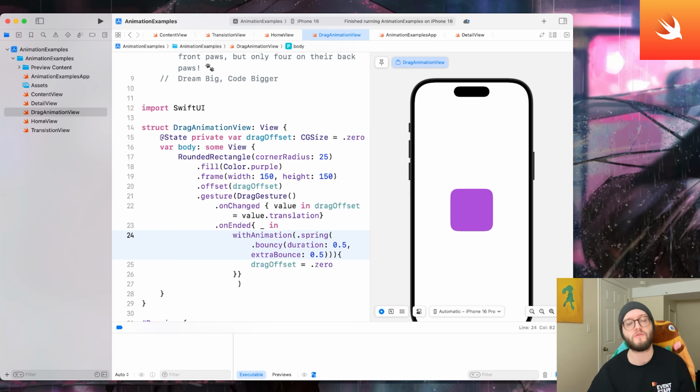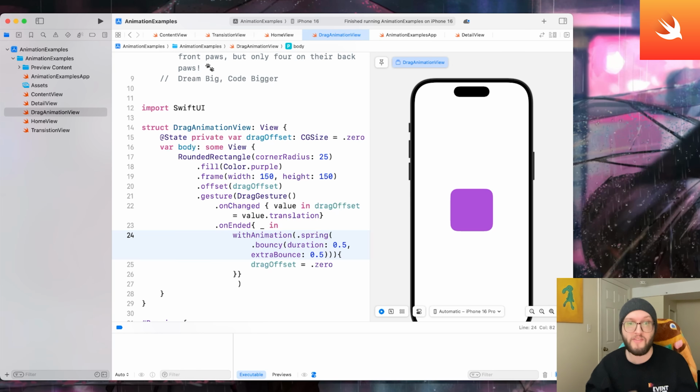Now that you've mastered SwiftUI animations, here's how I'd use them in a real world app. Social media apps, those smooth page transitions that I was showing you earlier. The health apps, you can use this with animated workout progress. E-commerce apps, dynamic cart and checkout animations. Something that would be cool is maybe when you add an item to the cart, the cart grows in size and then shrinks back to normal after a second or two. Maybe even the color changes to green so the users can see, oh, I've added an item to my cart.